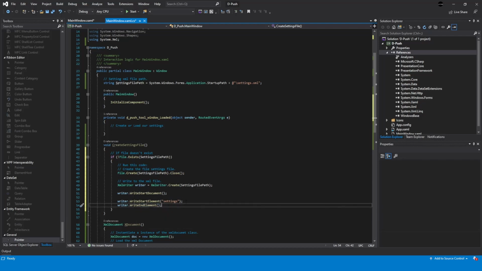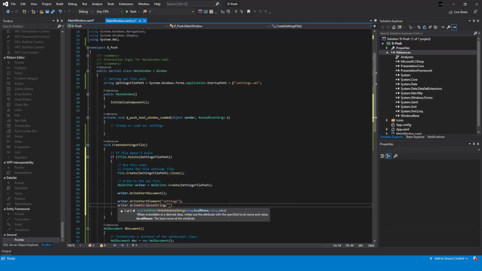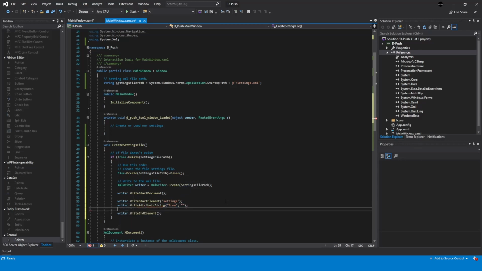And inside here we want to add an attribute, so we'll say writer.WriteAttributeString. The string wants to be from, comma, and we'll just leave that blank. And then writer.WriteAttributeString.